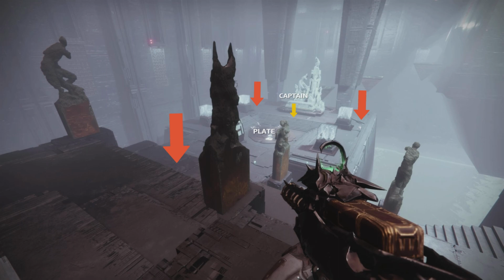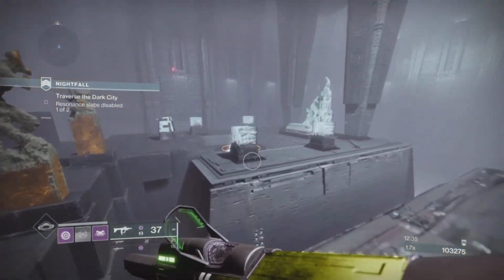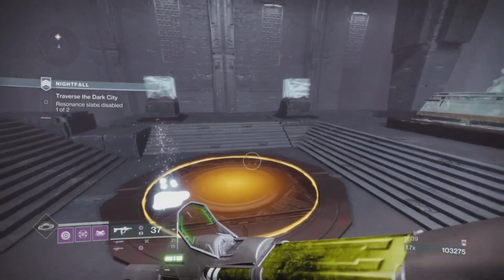Why not? Now, when I'm in a fire team, I like doing it this way. We'll have a person on the plate, we'll have a person back here, and then we'll have a person probably hanging out around here, supporting the person that's on the plate. So same rules apply for this one. 30 seconds, halfway through the captain's going to spawn in. It's not a champion, so that's good.